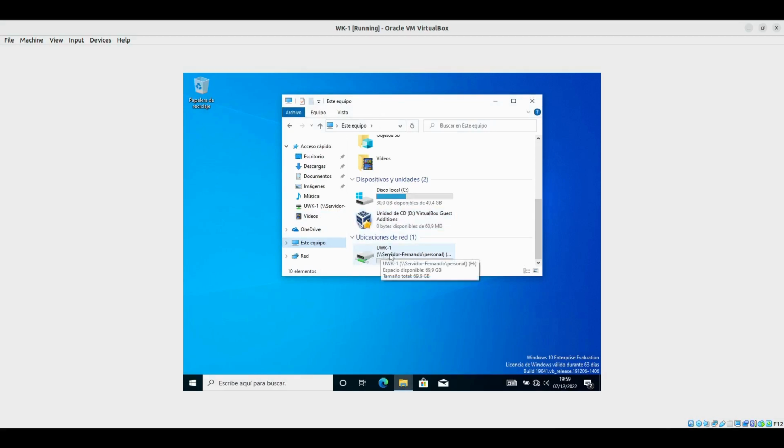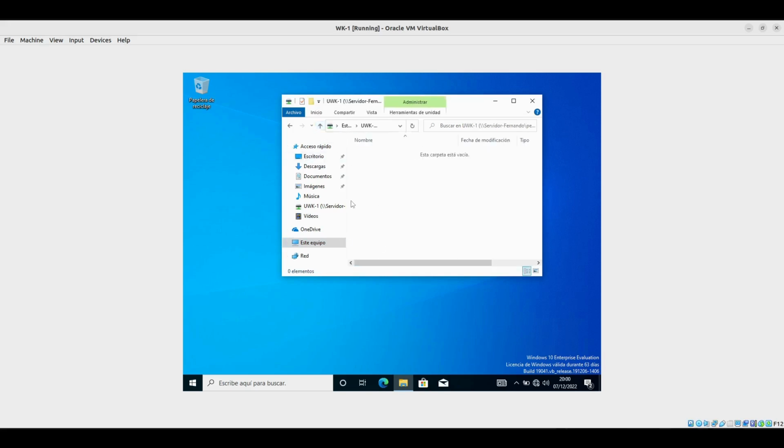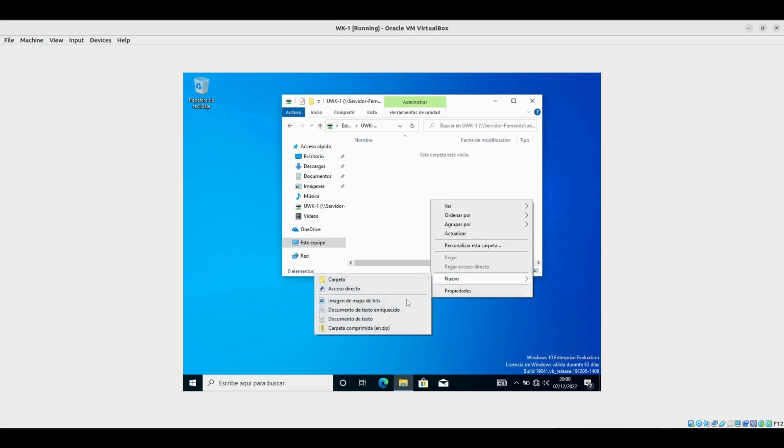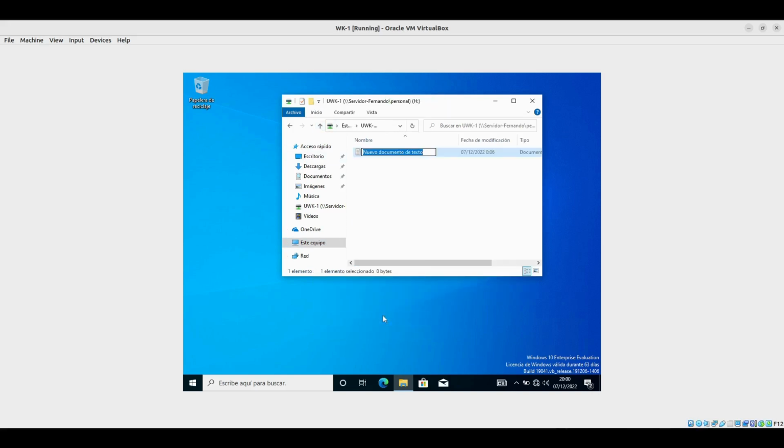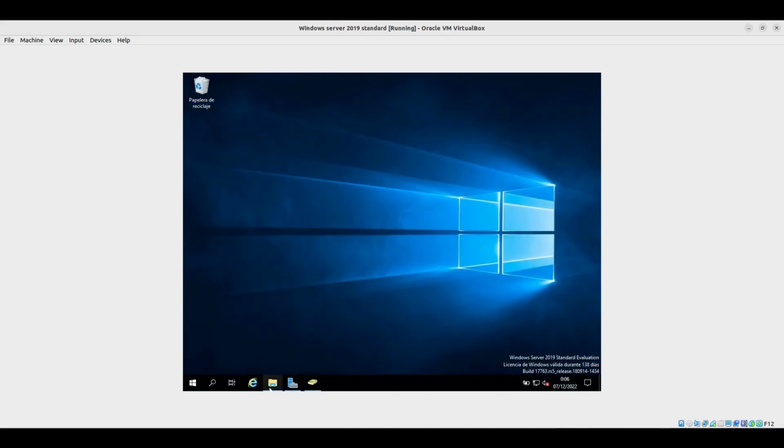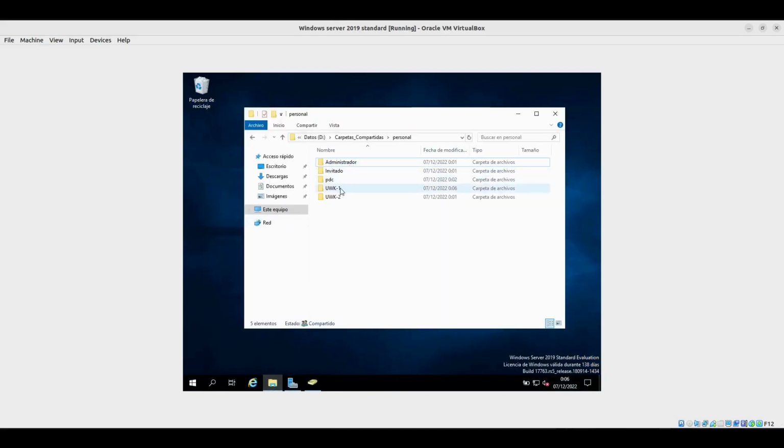And we can see that the folder we have shared, the personal is shared, but inside it there is a folder that is where we can create files and work in. For example, I'm going to write here hello, and here in the domain service controller, and we go to the folder, it's hello.